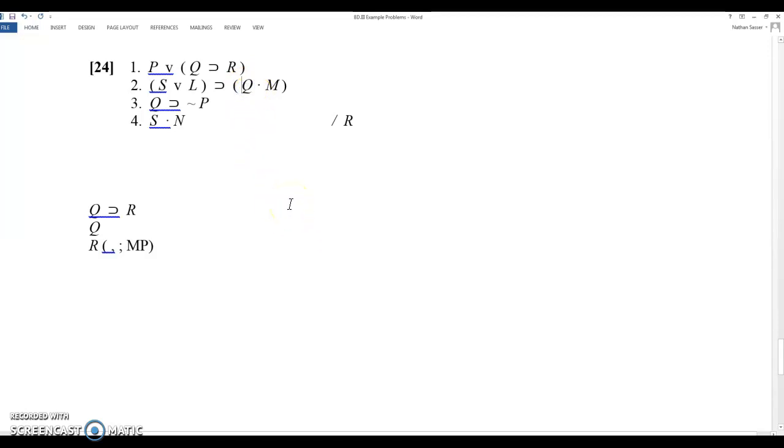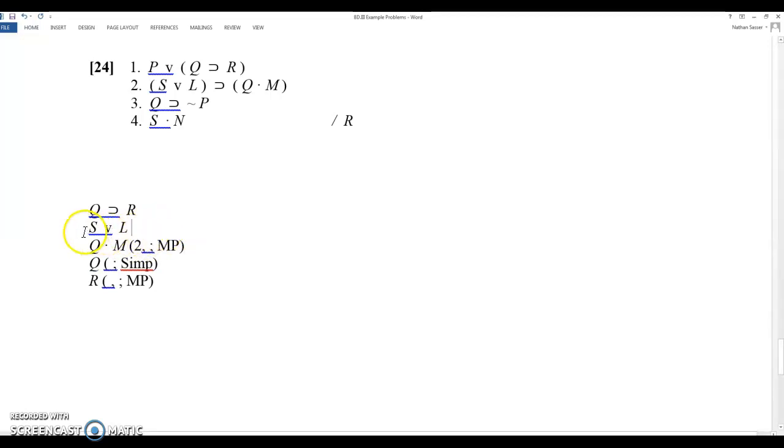So if I could get Q and M, then I could use simplification and get Q out of it. Now the question is, how do I get Q and M? Well, in order to get Q and M, I've got to get S or L, and then I could apply modus ponens to 2, and whatever that line's going to be, and that'll give me Q and M.